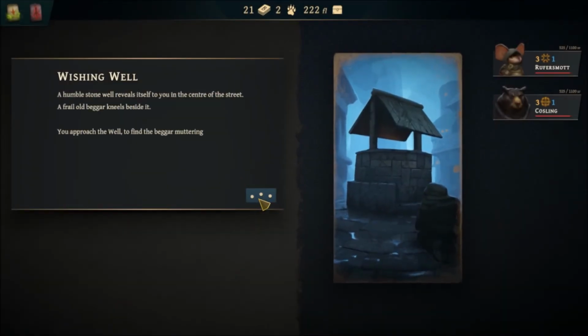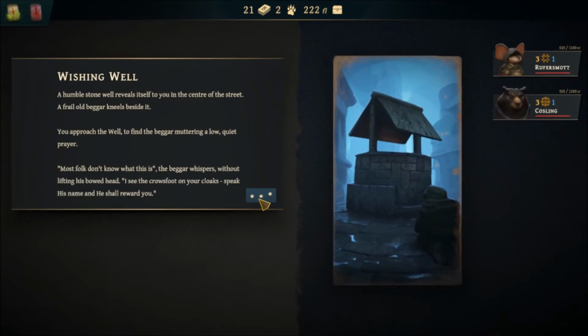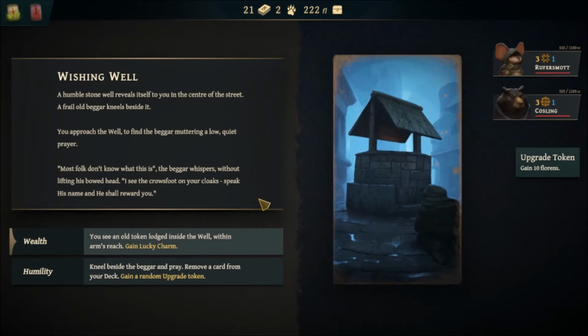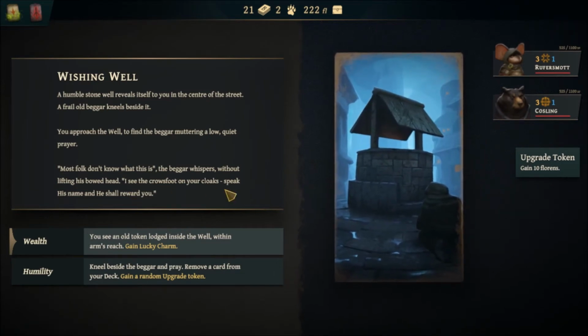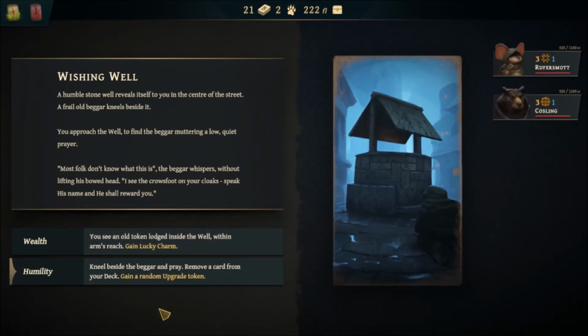Humblestone Well reveals itself to you in the center of the street. A frail old beggar kneels beside you. You approach the well to find the beggar muttering a low, quiet prayer. Yeah, we've seen this one before, right? Speak his name and he shall reward you. Gain Lucky Charm, gain a random upgrade token.